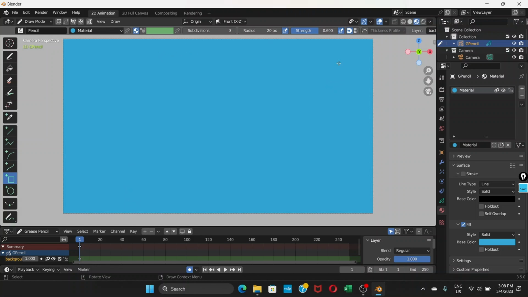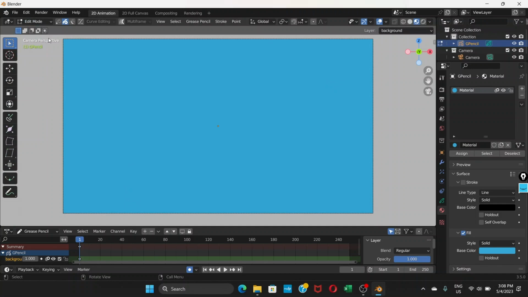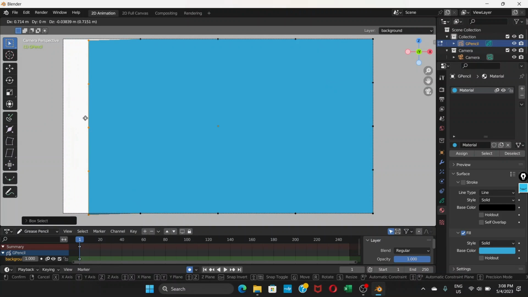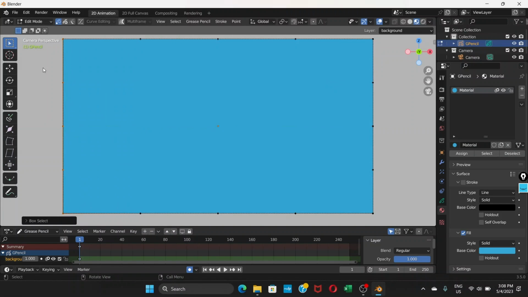So if it's not good enough, you can go to edit mode, and on select mode you select only points, and if you drag like this, you select these points and you can grab G and then X for X-axis and then adjust. But now we are good here.